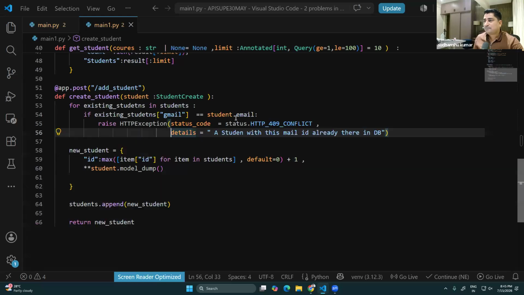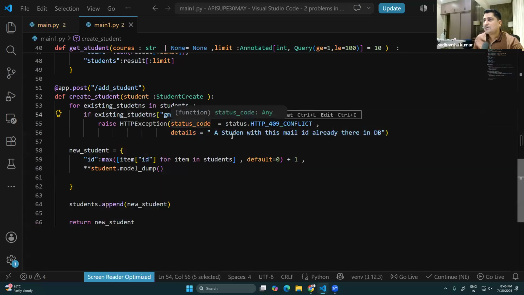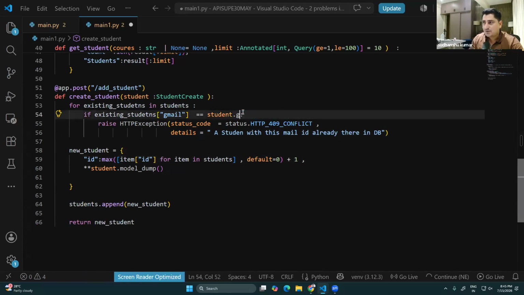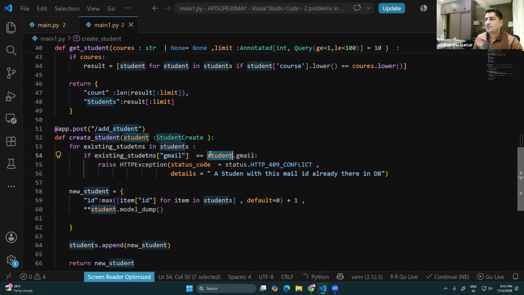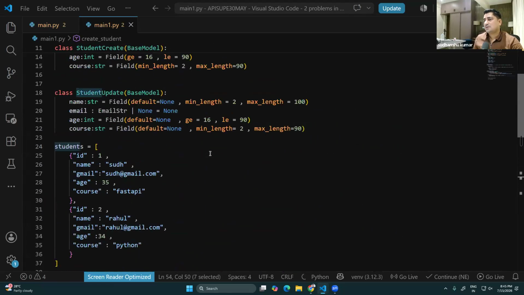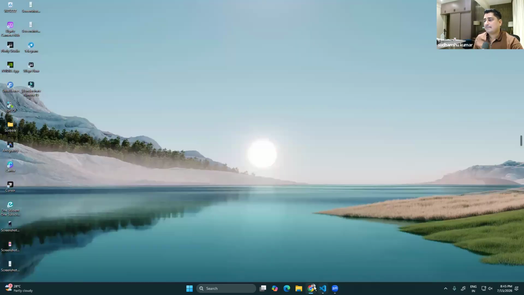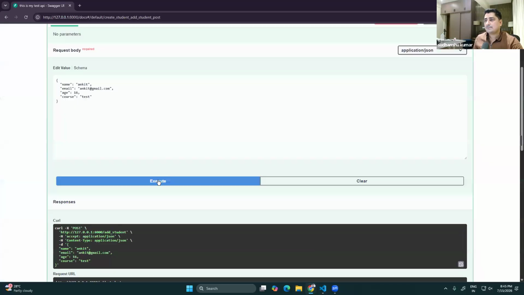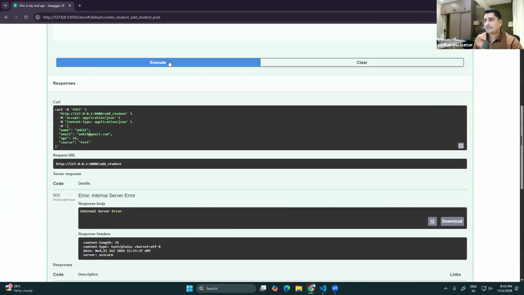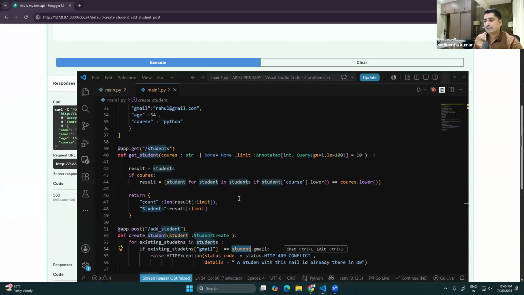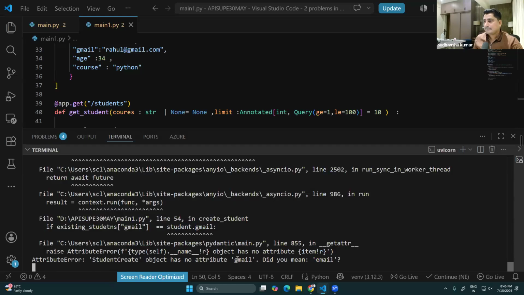Fine. So, Gmail, student, class. Student create object has no attribute called Gmail.